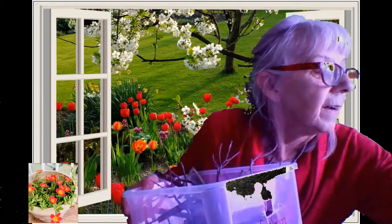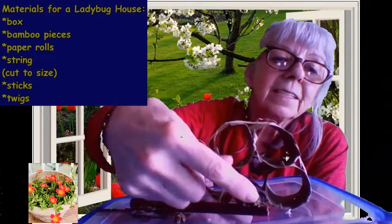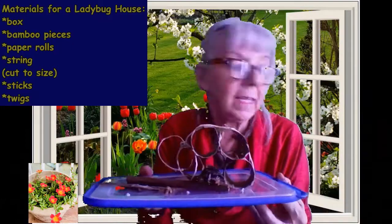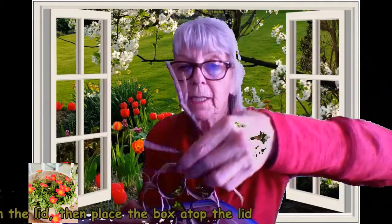You can use any kind of container — they suggest a box, but I'm going to suggest a Tupperware container. And I'm going to do it right on the lid of the Tupperware container here. I got started. They like paper towels, paper towel rollers and that. So I've tied a bunch together, cut them to size, and put a stick in there. This is going to be the bottom of the house, because the top part will be the container itself. So I'm going to place everything on the bottom here — more of these sticks, and a couple of twigs, because they really love twigs.